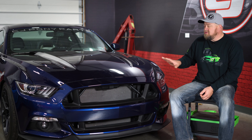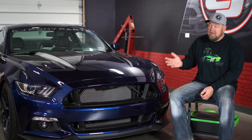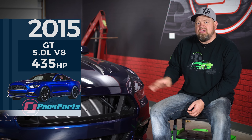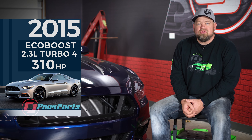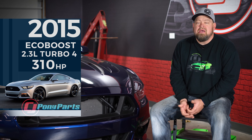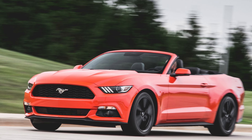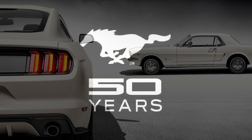For 2012, the V6 and GT basically remained unchanged except for some color options. The GT500 was also basically the same, with the exception of optional Recaro seats. The big news for 2012 was the return of an iconic name in the Ford family — the Boss 302. The Boss 302 is not just a stickered-up GT. This car featured a better-flowing intake, CNC-ported heads, and forged internals making 444 horsepower. Add the 19-inch wheels and improved suspension, and the Boss 302 was a serious track car.